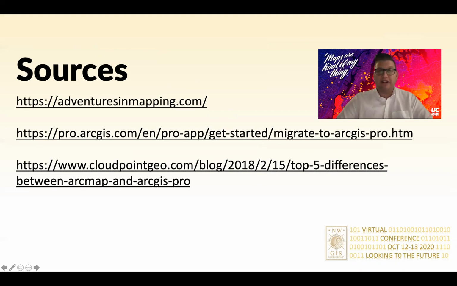Adventures in Mapping, that's John Nelson's site. You can go check it out. Esri has a really great migration guide, as you can see there. And then there was another blog that I looked at about the top 5 differences. I'm going to leave these up for a minute because I really want you to use them as a tool. I can also put them in the chat here.